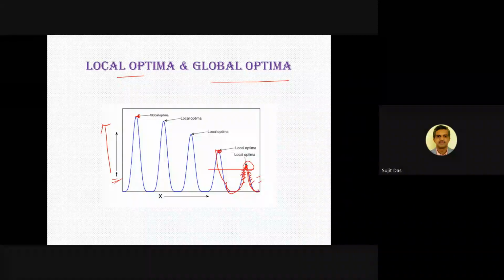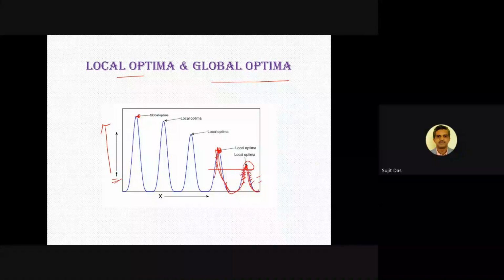So to come out from the bias, moving here, again at the same point we are getting the same situation. So sometimes we need to adapt the poor solution also, so that in the longer run we will get the better solution. So this is the concept of local optima. Local optimum is locally based, global optimum means it is overall based. So our target is to reach the global optimum only, not the local optimum.